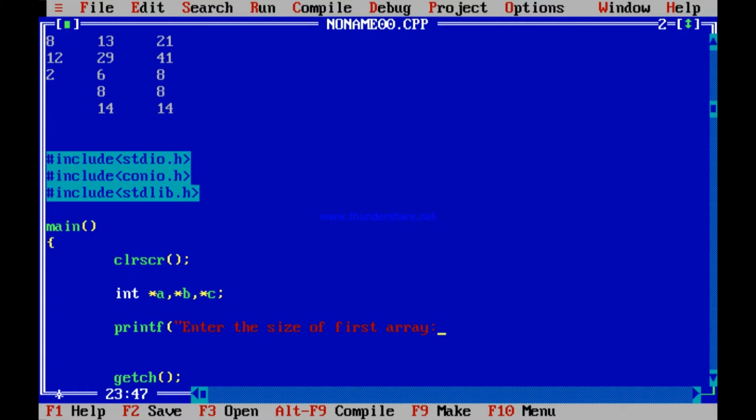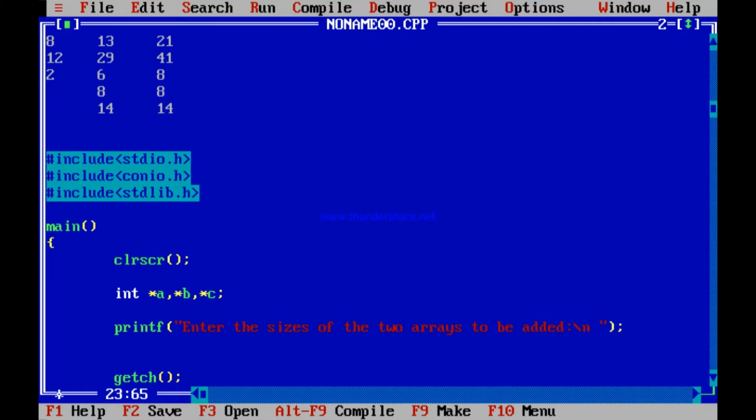That is what I will ask from the user, and the user is expected to enter the first array size. Or you can ask for the 2 array sizes together: enter the sizes of the 2 arrays to be added. That can be done together. I want the sizes of the 2 arrays and I scan those as the sizes of A and B.